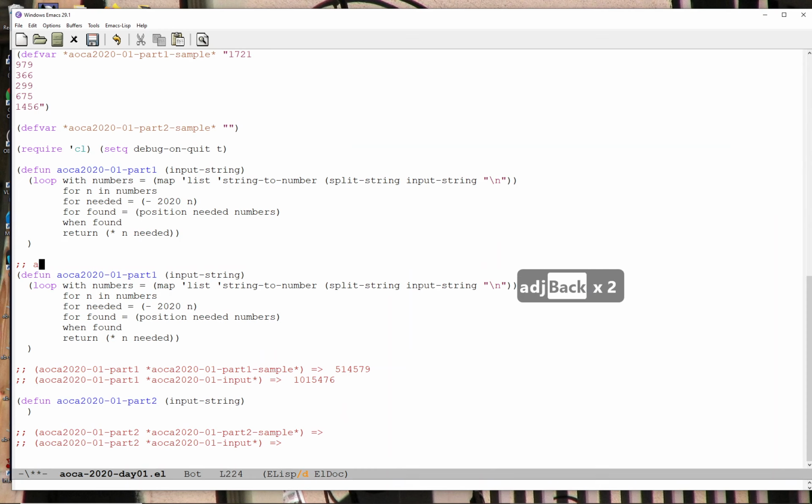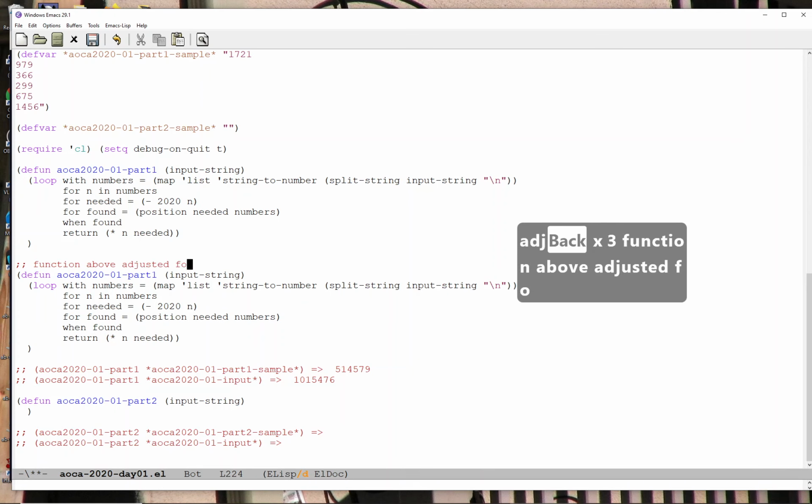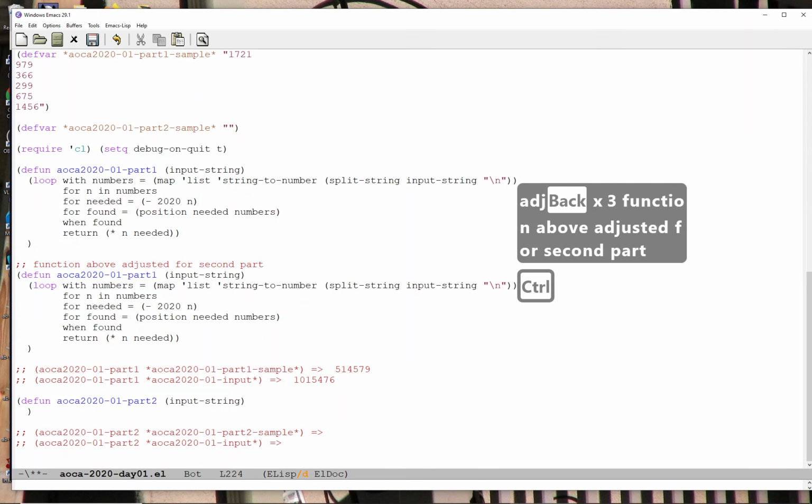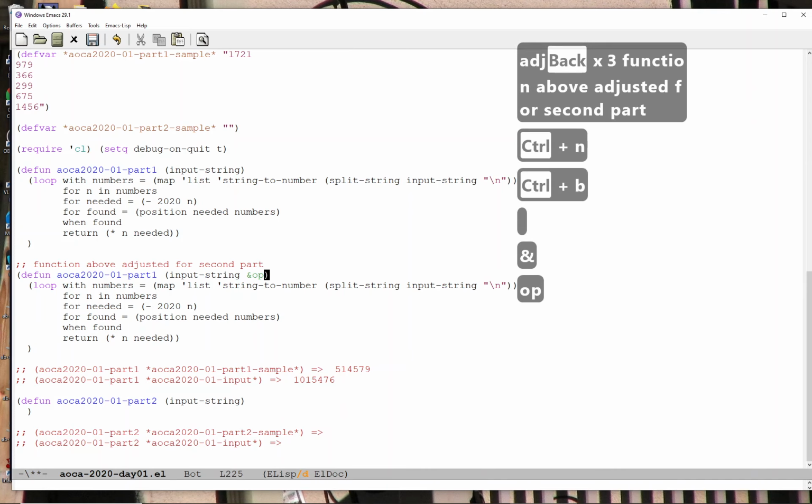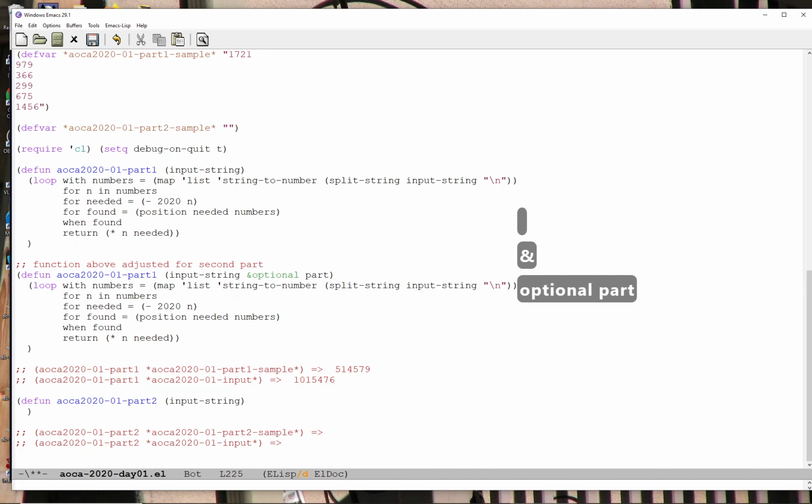So adjust the function above, adjusted for the second part. One of the usual ways that I do this is I add an optional argument, part 2. And so now inside the body of the function, you can test for whether you're doing part 2 or you're not doing part 2. An optional argument has the value nil, which is the false value for Lisp. Any non-nil value is true in conditionals.